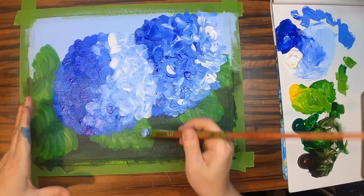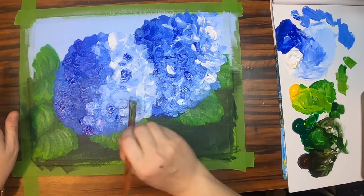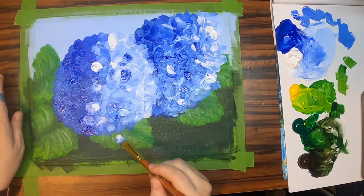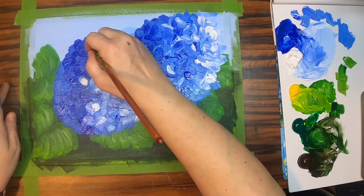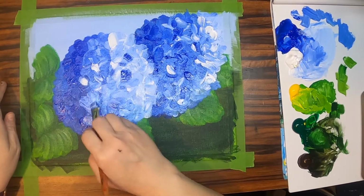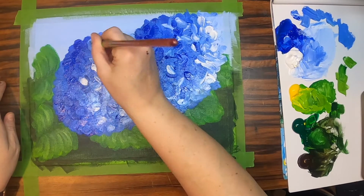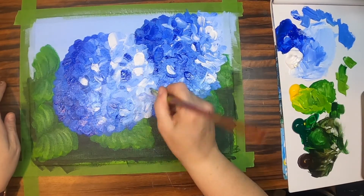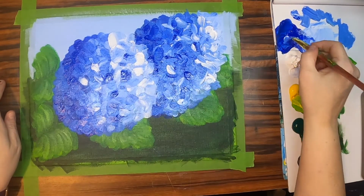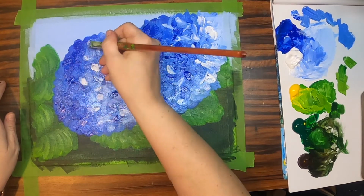So now we've got our sections here. We're going to go back in and do the same thing we did before. Just random darker spots, lighter spots, every so often. And again, some of it will blend, some of it will not, and it's okay. Okay, a few little random dark ones. And you just play around with it until you are happy with it.